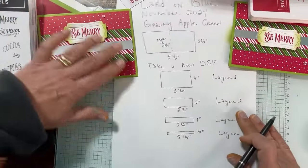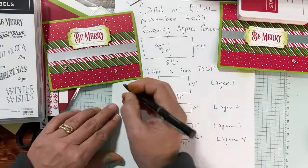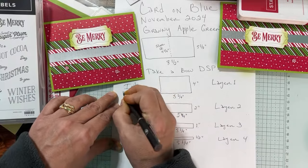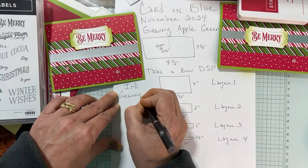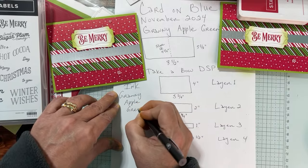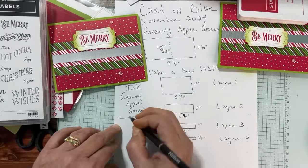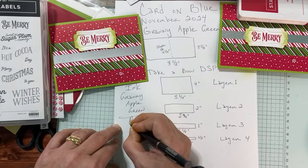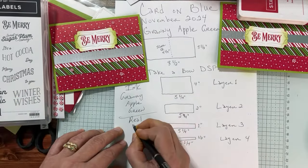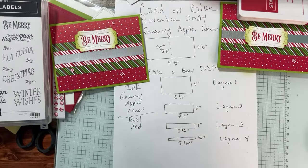All right. So ink colors are, we already wrote Granny Apple Green cardstock. So ink is Granny Apple Green as well. Now, when I say these are carefully curated kits, I'm not kidding. Your cardstock matches your designer series paper, matches your cardstock. Everything coordinates together. I don't just throw things in bags, right?